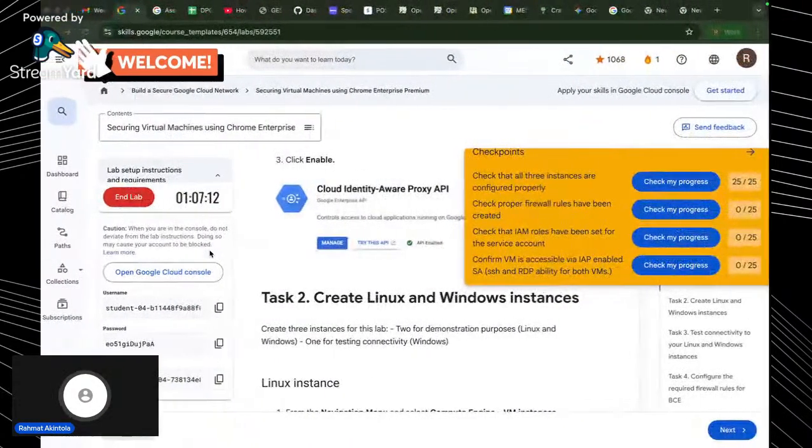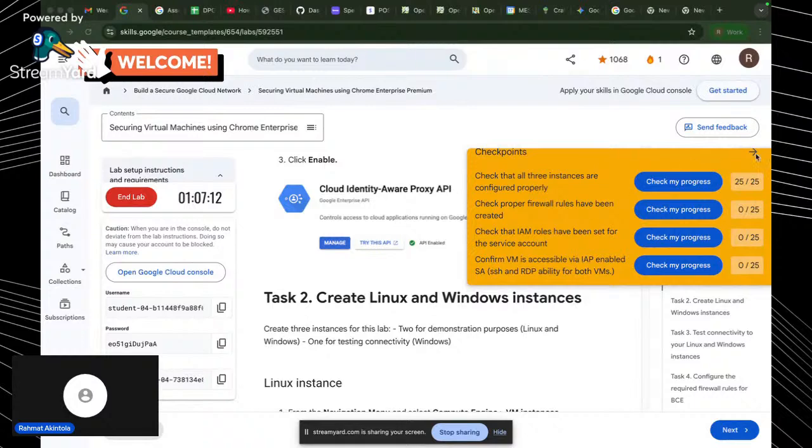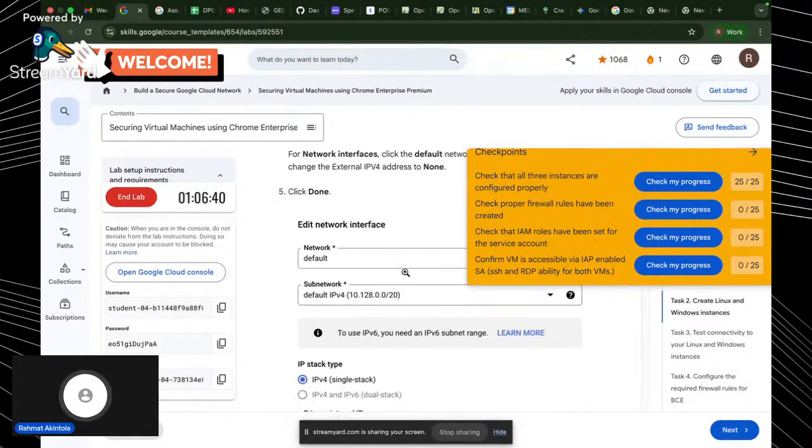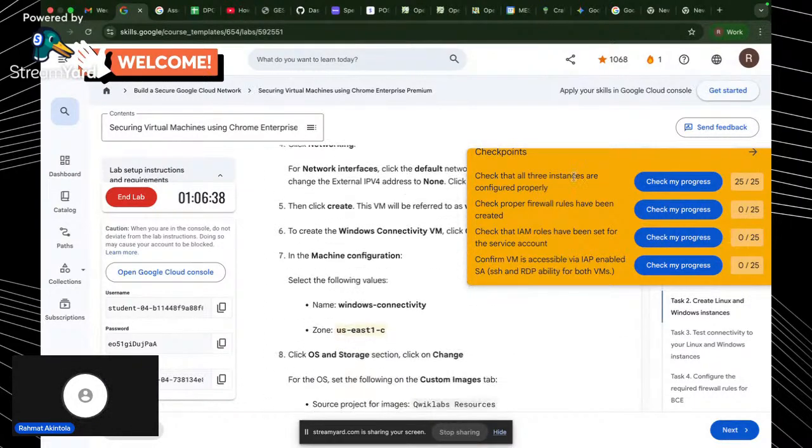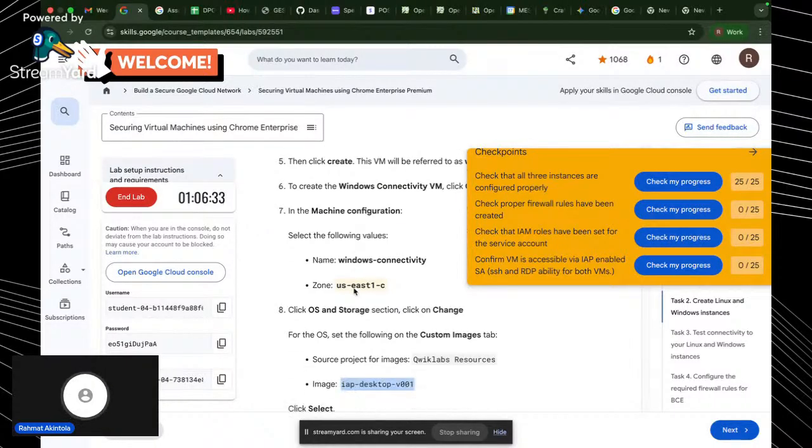I've done the first two tasks, the first task which is to create all three instances. For some reason my computer is hanging.